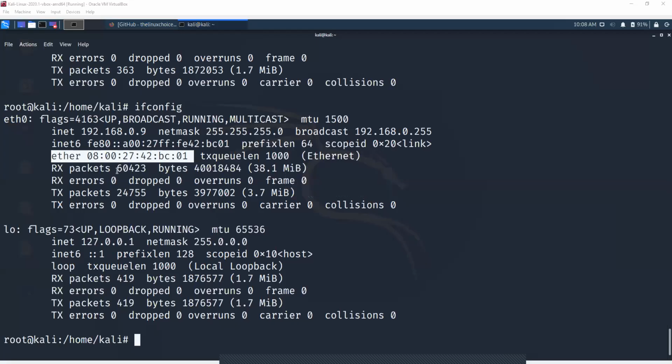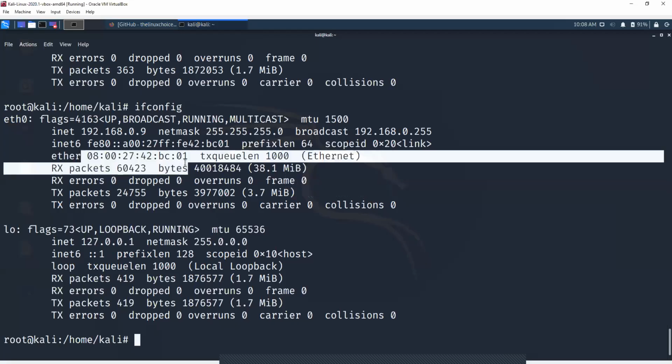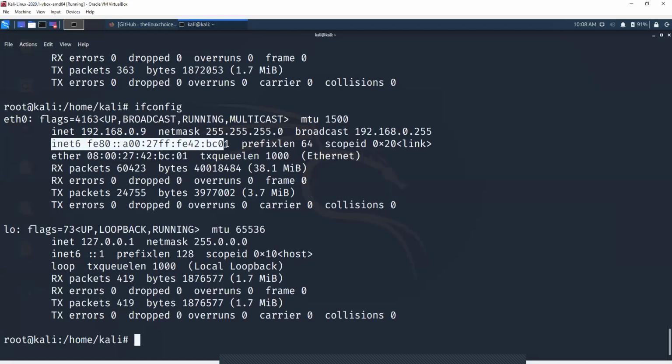This MAC address over here. So basically, this is the MAC address of my machine, and this is the IP basics, and this is the IPv4 what we have over here. And the interface through which we are connected to the internet is ETH0. So this is one of the basic commands that we are going to see.